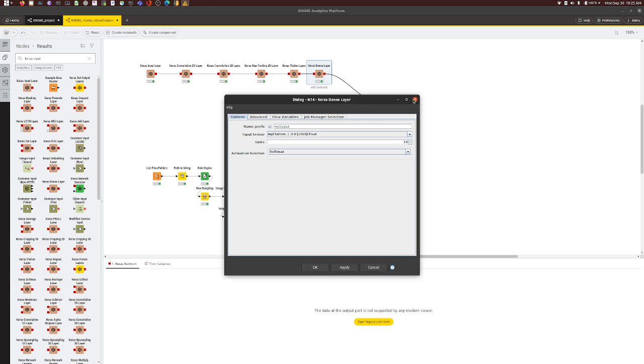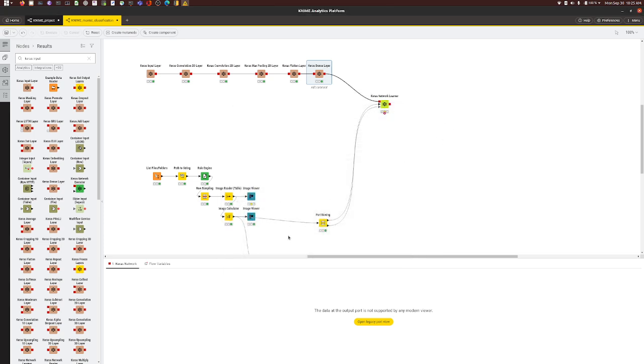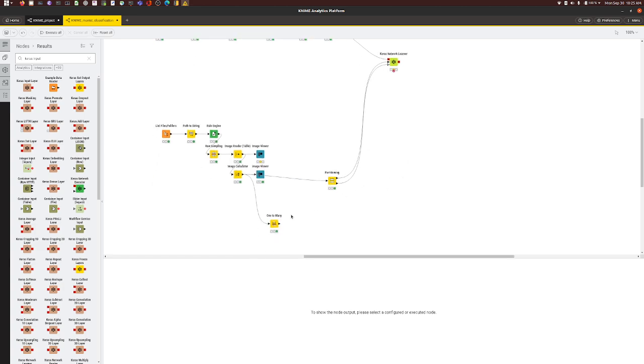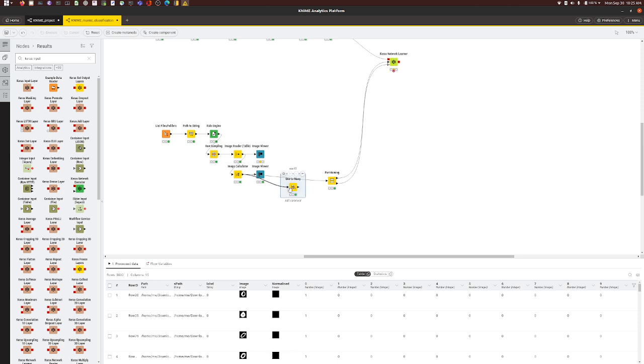Cool. And the main idea is that this table, these values will be fed into the neural network learner, and these columns will be named to be the output, the desired output.